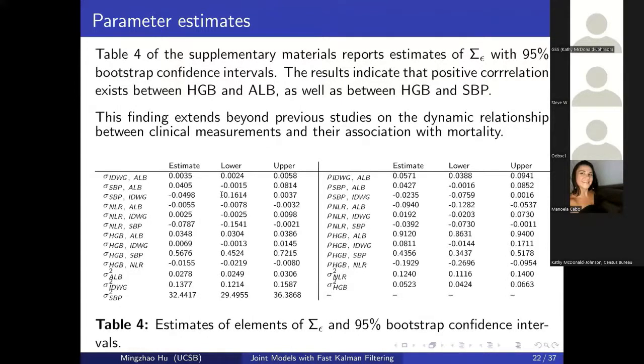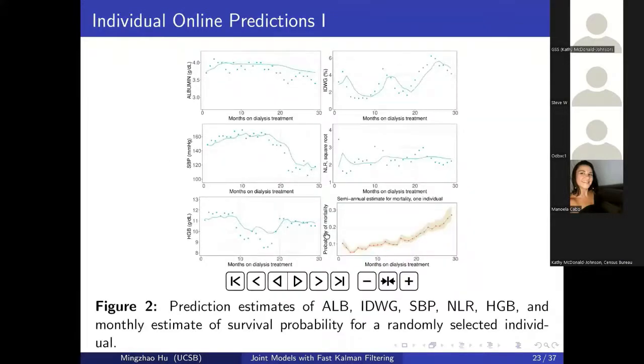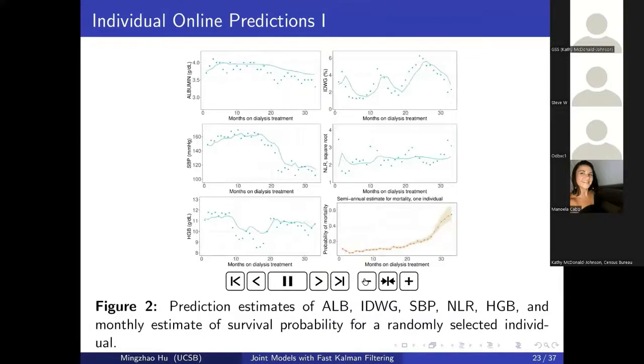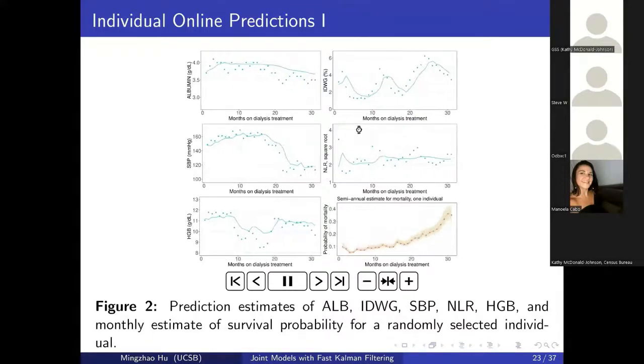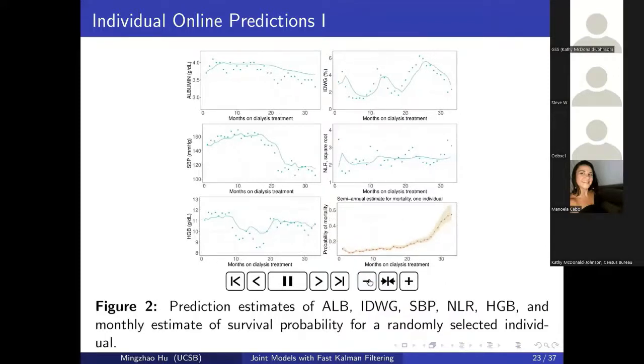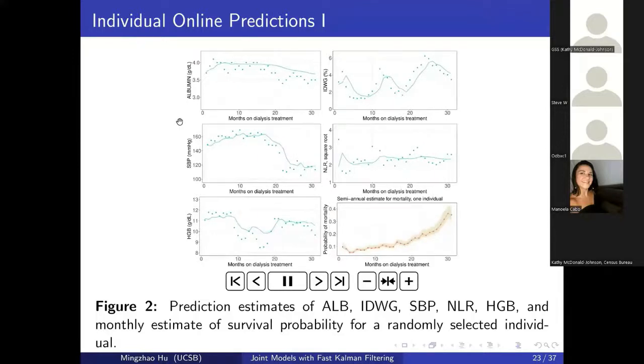to the traditional one. So this is justification for the expensive switch from the old method to the new one. The parameters in the unstructured error covariance matrix have shown us that a positive correlation exists between HGB and ALB, as well as between HGB and the blood pressure. So based on all of this understanding, we have constructed, using our state space model capabilities, an online prediction method for our patients, and we are randomly selecting one individual who died 35 months into the dialysis treatment. And we are showing that based on given data, we may perform a filtering estimate based on our estimated model for this time series in order to indicate the upcoming clinical variable fluctuations for this patient.